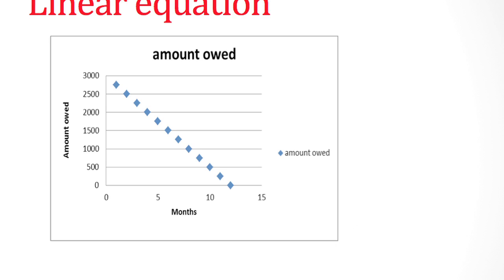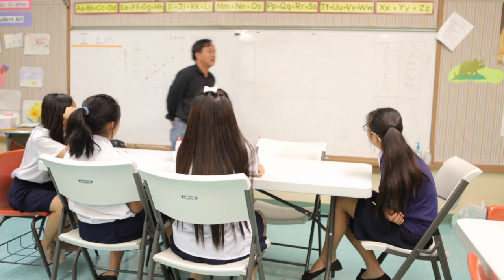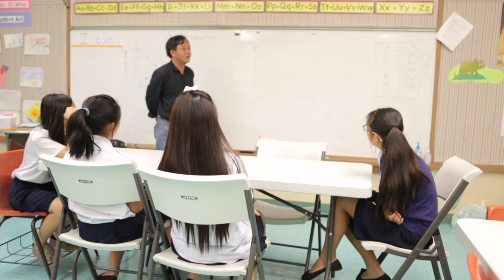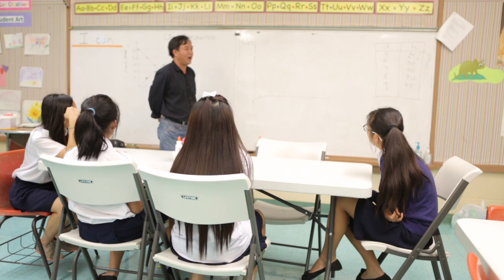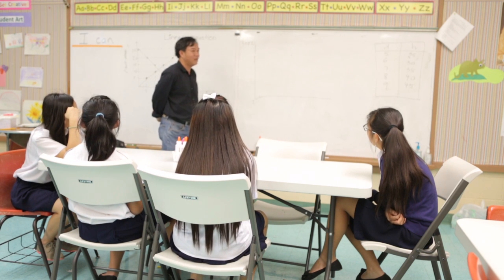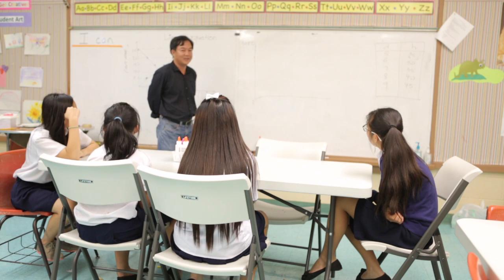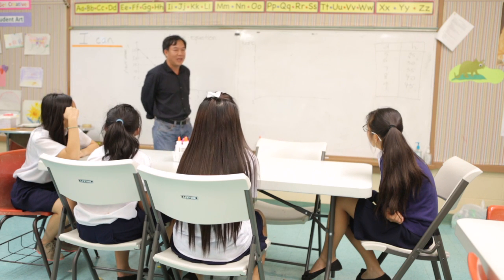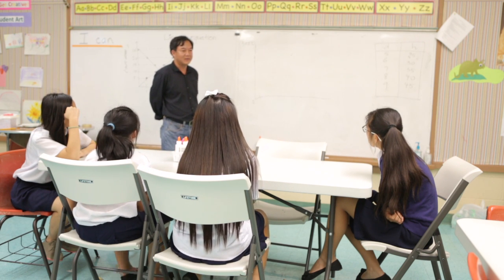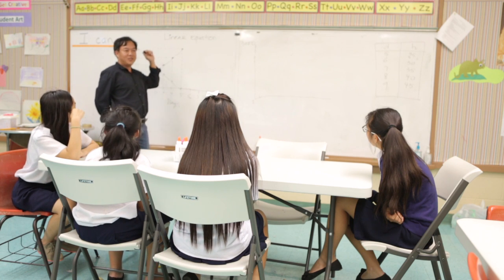So you borrow 3,000, and you promise to pay them back, right? And you work like 3 days, 4 days a week. And you have to calculate how long you can pay the money back to your parents or your friends. Do you have any idea about that? If you have to borrow 3,000 to buy your car, we use the linear equation to find that out.